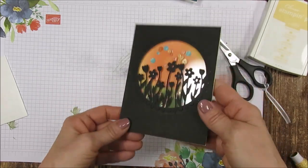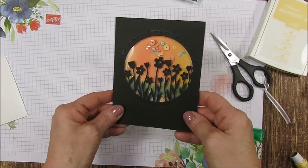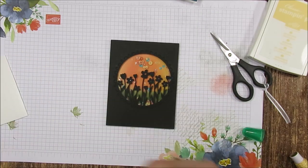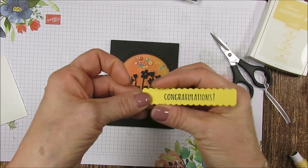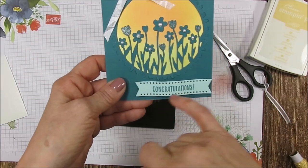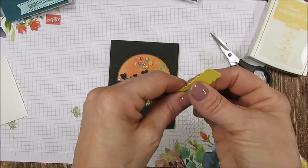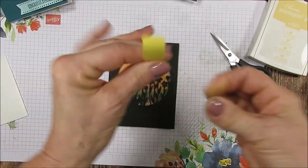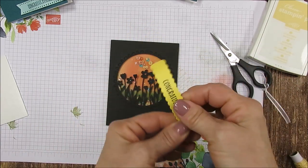And now see, we got our little shaker card. Now I did the congratulation here, and this one I use the scallop. It's all the die in that. This one I use, it looked like the movie thing. That's the one I used there. So I'm just going to take my finger, roll each in, top, and in the center go under.